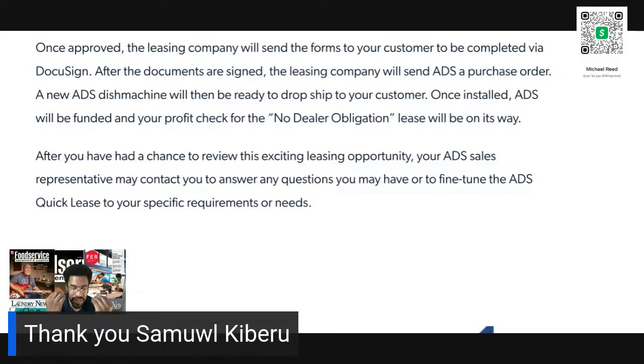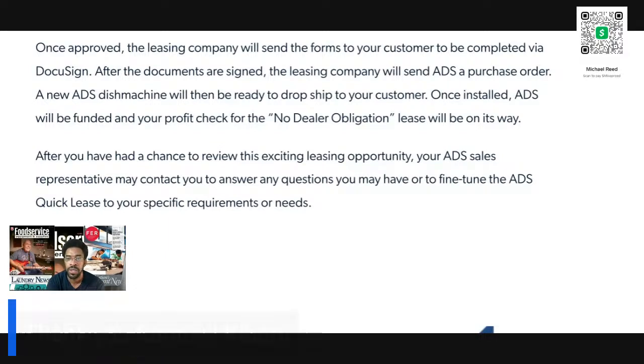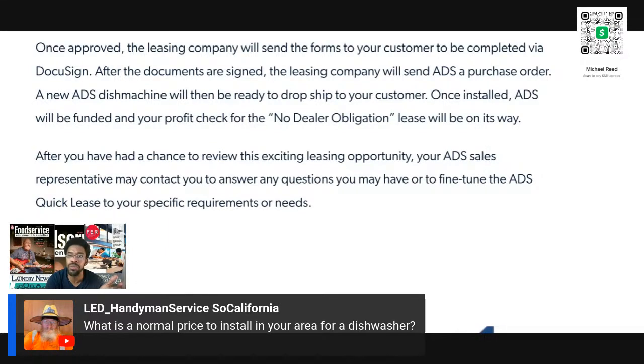So you must be diligent. You must be a good actor. There is no normal price. Look, man. You don't know what the install is going to look like, which is why you exist. You have to go out. You have to do a site survey. You have to see where the water is. You have to see where the drain is. Then what size dishwasher is it?